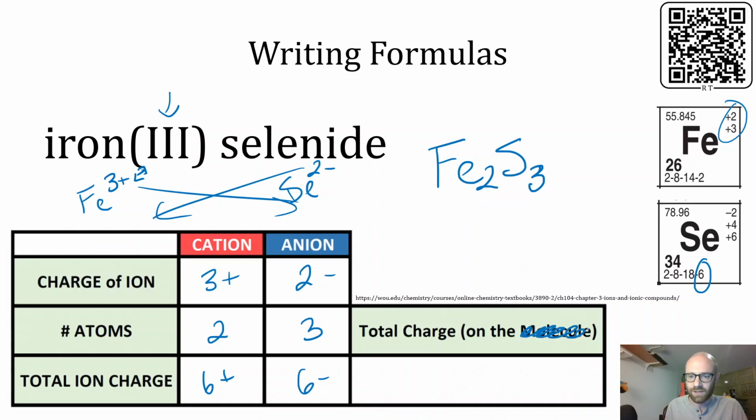This is not a molecule. Molecules are not ionic. So I'm just going to cross that out, and I'll have to cross it out on the next slides too. But your total charge when you add it all up is 0, and that's a good sign. That means you did this correctly. Always with ionic compounds, the sum of all the ionic charges is 0.